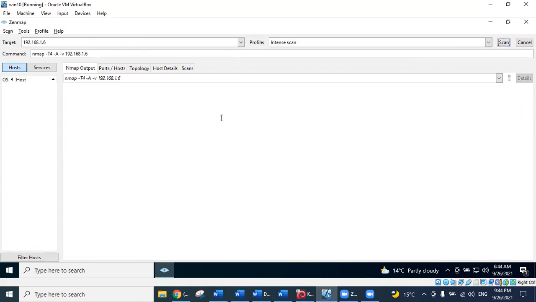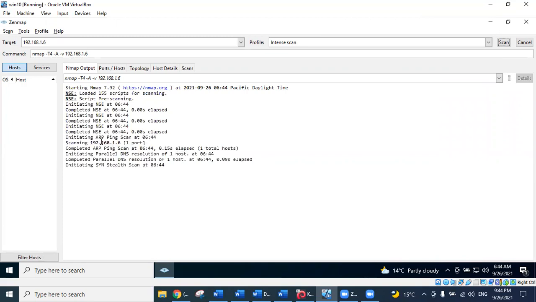Let's perform a scan on that. So it has started to connect. And so this is just working its way through. It may take a few minutes, so I'm just going to pause the video.